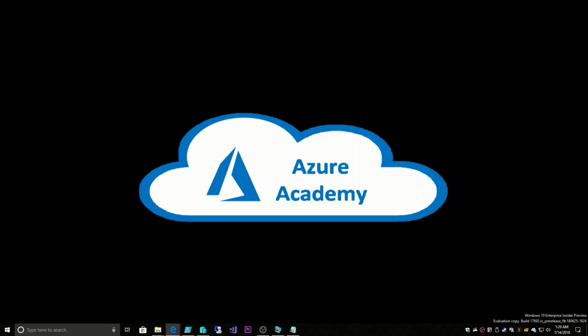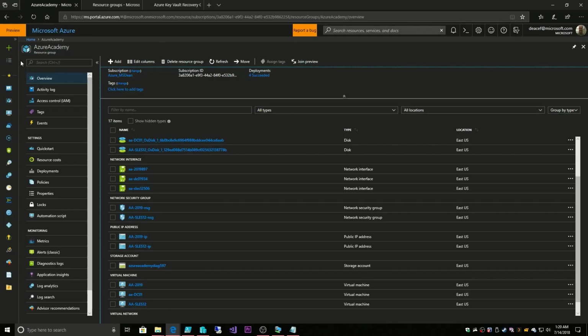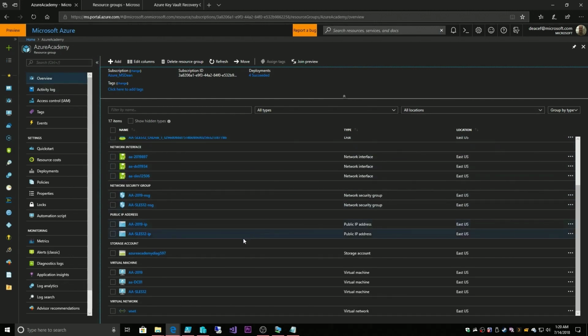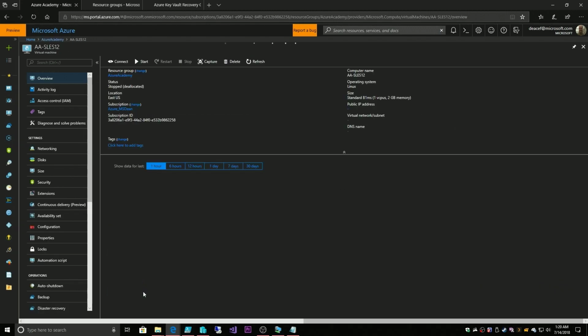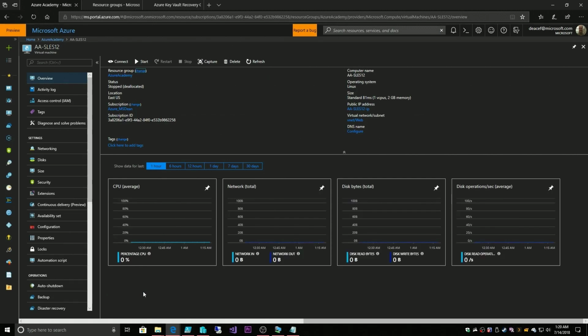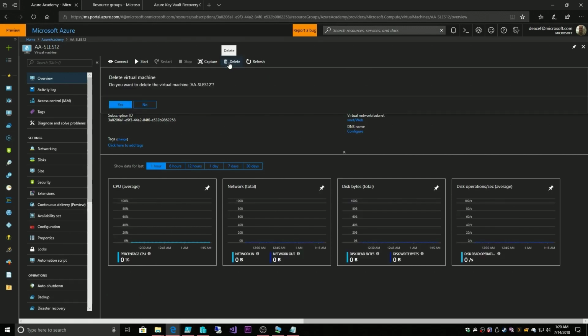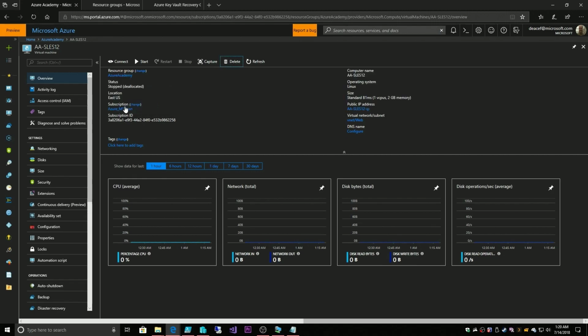So, before we get into domain controllers, I wanted to quickly look at cleaning up resources. I want to click on our Linux VM here because we're not going to need that for quite a while, and I want to go through the delete process. It's really just click on the resource, click the delete button. I know it sounds simple, right? But there's something I want you to take note of.